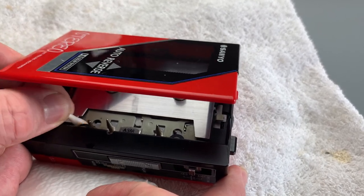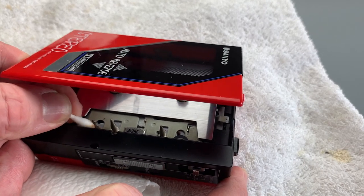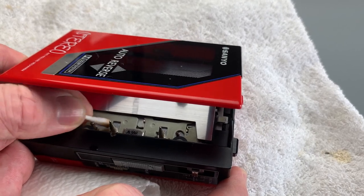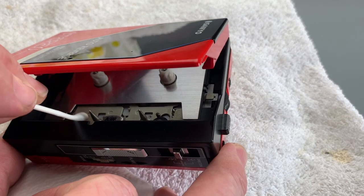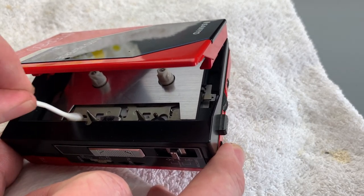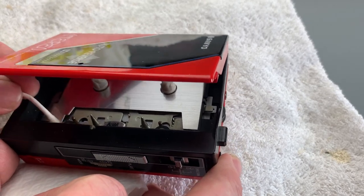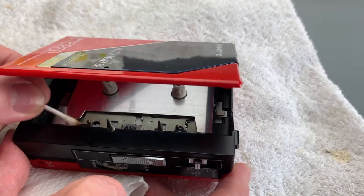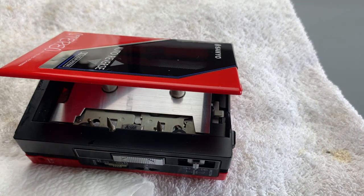I might have spoken too soon actually. You can see the stuff starting to come off now, but this is why it's always nice to do this when you get the chance. Probably doesn't get done very often at all. It might be the first time this has ever actually had a decent clean. To be fair, it's in such good condition, I don't think it's been used a great deal. So yeah, just by giving this a nice clean, it's probably the first time it's ever actually been done. So there we go. Well, I'll just get on and do that, finish polishing it up, and then we'll come back and have a final reveal.